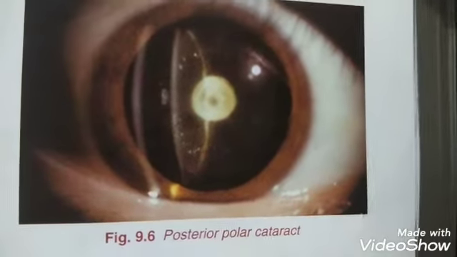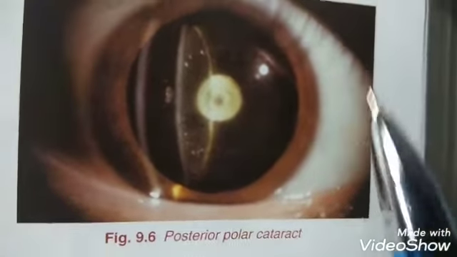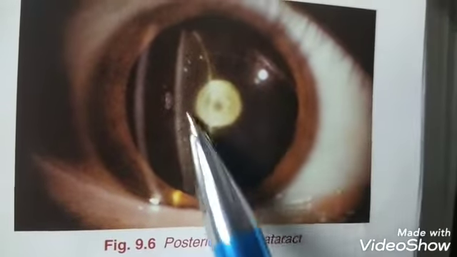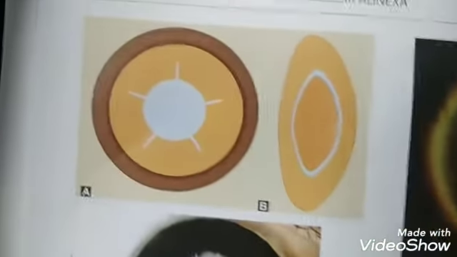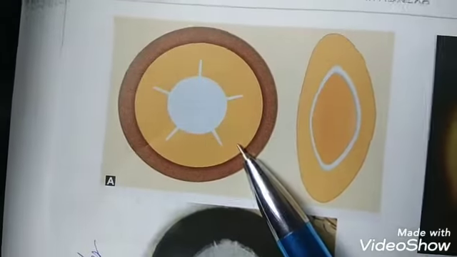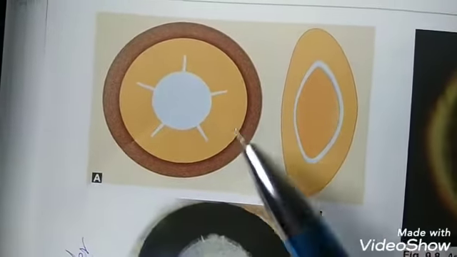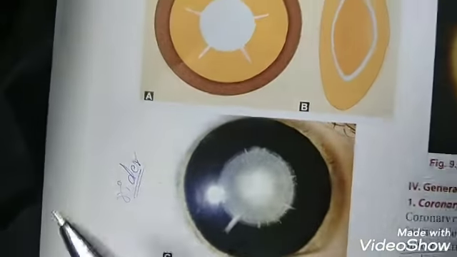Now let me show you some pictures of cataract which are present in the textbook. This is the posterior polar cataract, and here you can nicely see the onion hole appearance, which is a typical feature of it. And then the next is the lamellar cataract, where you can nicely see the riders in this. This is a picture seen through the optical illumination through the slit lamp, and this is the clinical picture of the lamellar cataract, where you can nicely observe the riders.